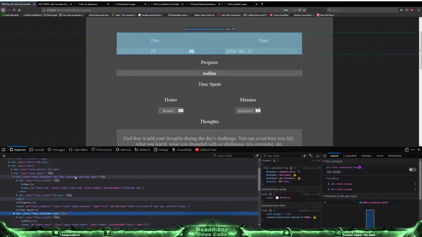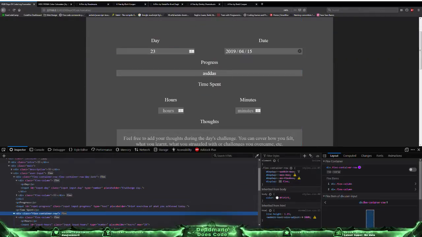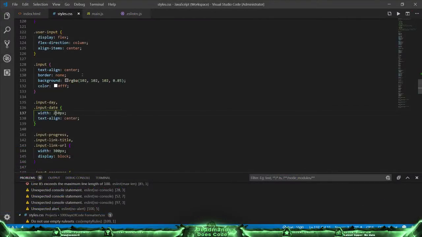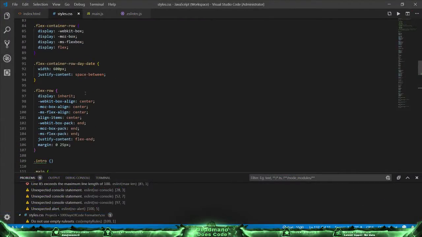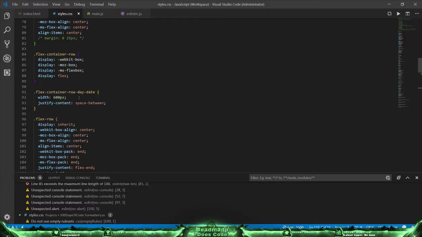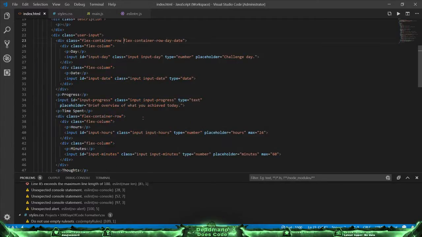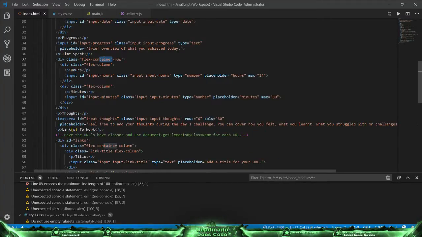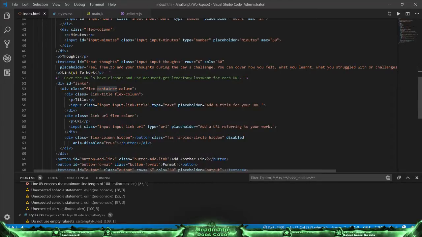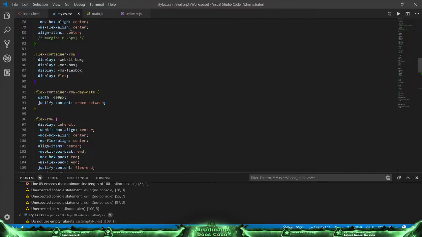We could just use the same flex container row day date. You know what I'm thinking now? Do we use row anywhere else? I don't think we use row anywhere else. The lengths are columns.